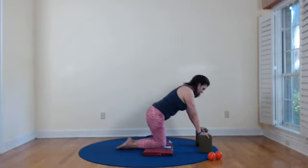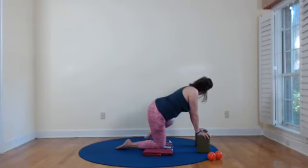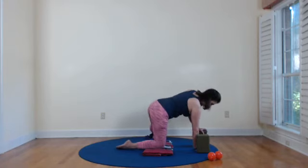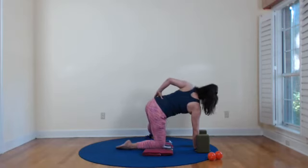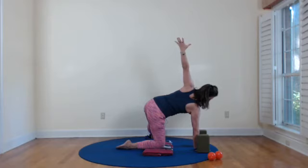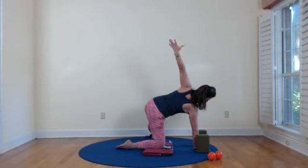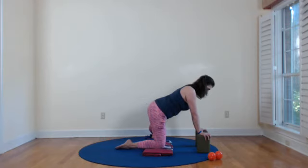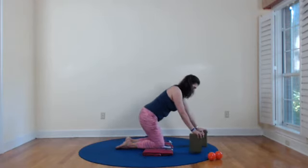Second side, stay kneeling on your right knee, hands on the blocks. Step your left leg out into the side plane. Bring your right hand to the earth. Spin open with your right ribs, left arm up to the sky. Breathe. Ribs to the earth, left hand to the block, right hand to the block, left knee underneath your pelvis.